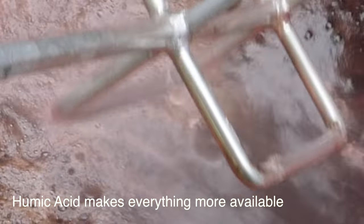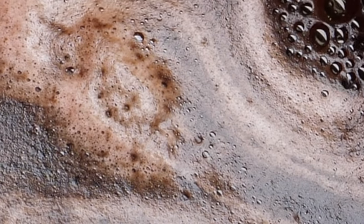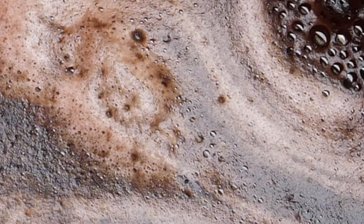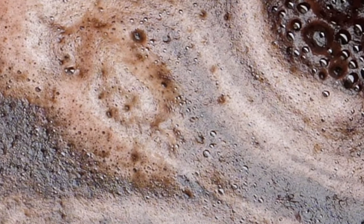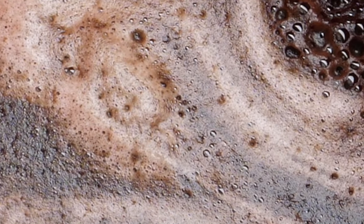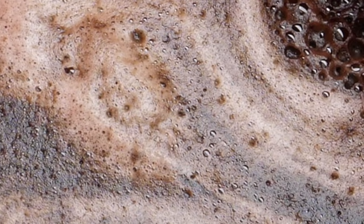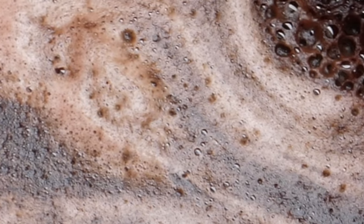So if you put fertilizer down, a lot more of it will get absorbed by your grass if you use humic acid. Now that's why farmers use it, because if they are putting down products, they want to get the full value or even better value from less product. And that's why they use it, and it's proven that it works. So the short answer is you do want to use it on your lawn, and it really can give you some benefits to help unlock those minerals, trace elements, and also make better use of your fertilizer.